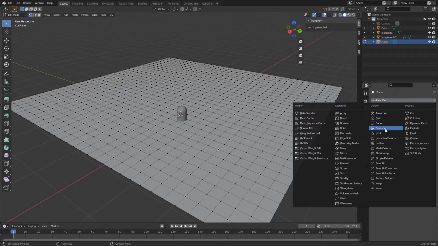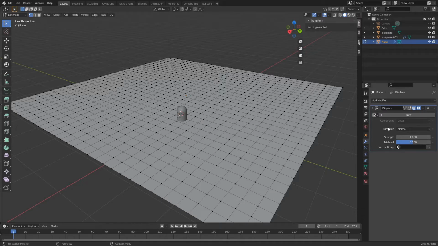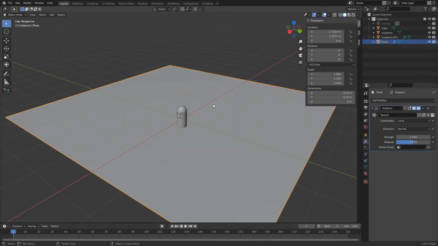So first, displace. Then we will use a texture to displace it. So we're creating a new texture. And we have to exit the edit view by pressing Tab to see it. So the plane moved down because the texture is just a black file for now.